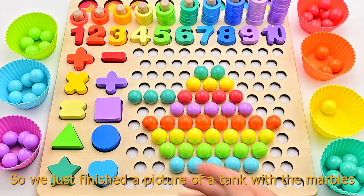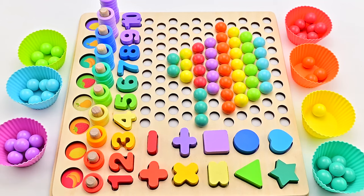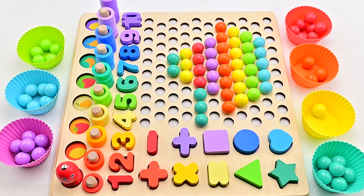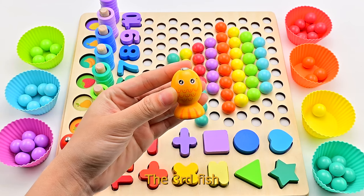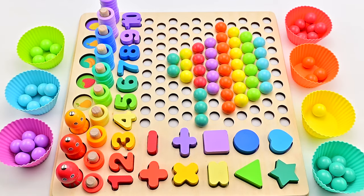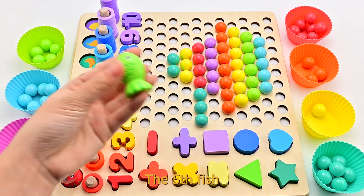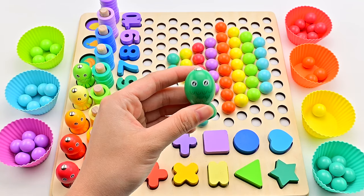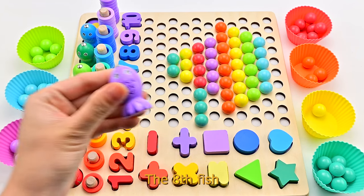So we just finished a picture of a tank with the marbles. Next is a vertical line. We have the first fish, followed by the second fish. The third fish. The fourth fish. The fifth fish. The sixth fish. The seventh fish. The eighth fish.